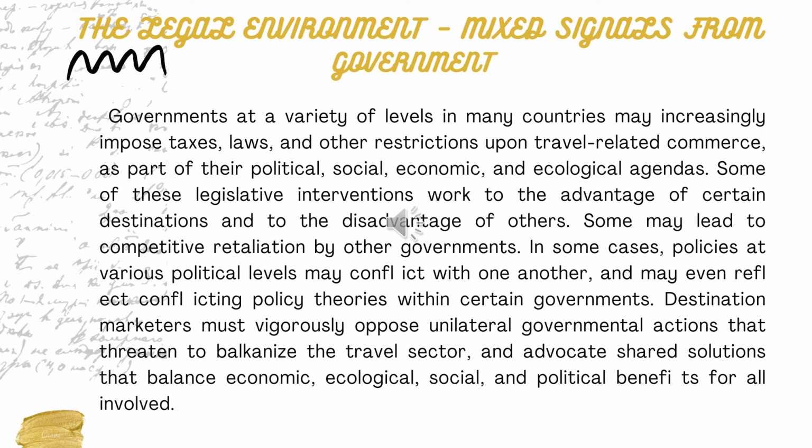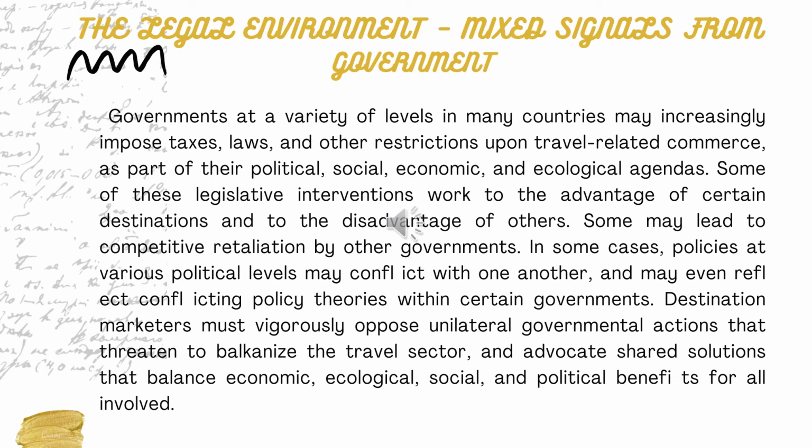We are done with the political environment, and this factor is somehow related to the political environment, but in a larger sense. Next factor that we have here is the legal environment. Mixed signals from the government. Governments at a variety of levels in many countries may increasingly impose taxes, laws, and other restrictions upon travel related commerce as part of their political, social, economic, and ecological agendas.